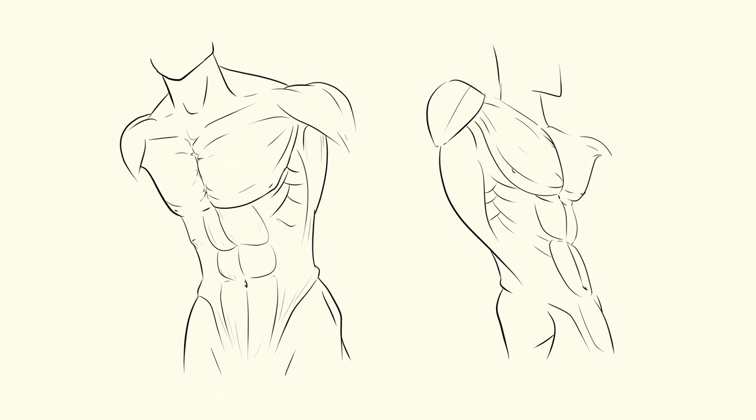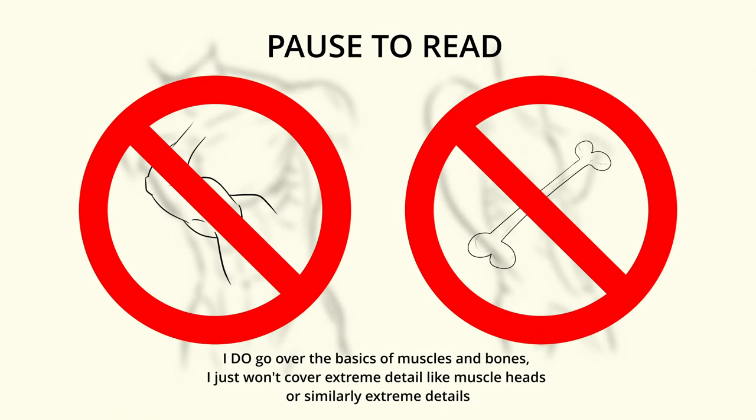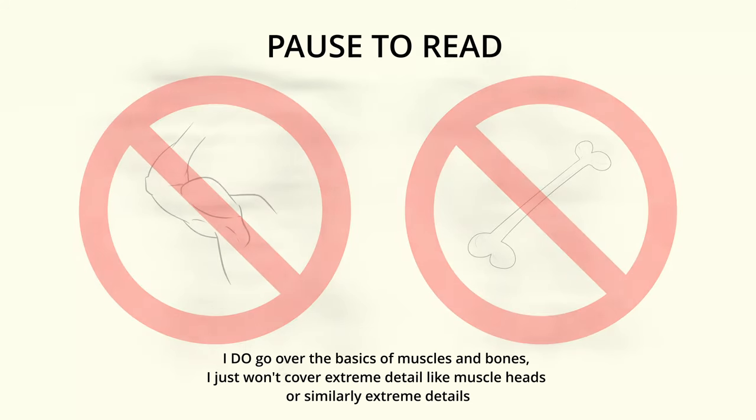Torsos are the upper half of the body. They're hard to understand since they're made up of so many parts. Given this complexity, I won't be going into extreme detail on the muscles and bones in this video. I will cover names, what they look like, and where they go on the body.